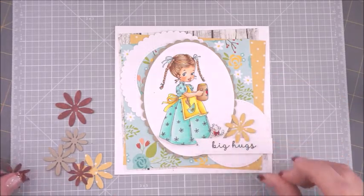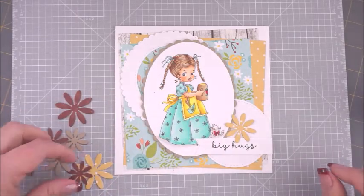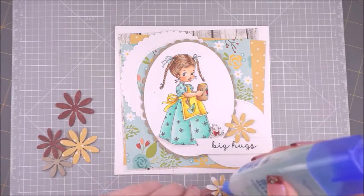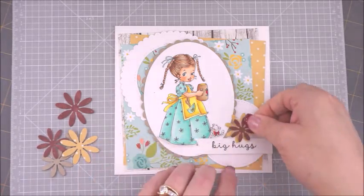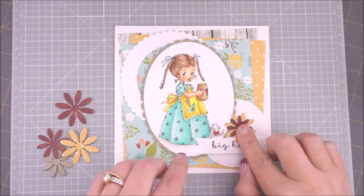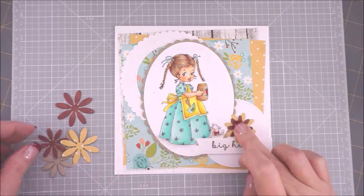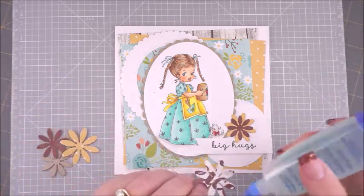And then I'm going to do a medium. No, not the medium. I'm going to do the small red flower. Let's do that here in the middle, but make it go just a little bit sideways. You can kind of see through to the back there for the yellow piece. Next, we're going to do a big red flower.